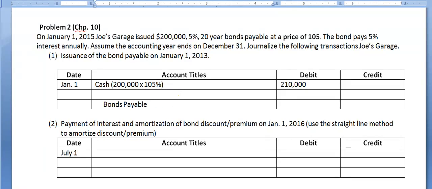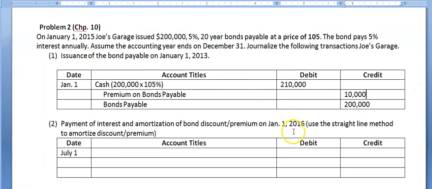But we're going to credit bonds payable for the principal. So you will receive $210,000 when you sell the bonds, but you only have to pay back $200,000. Sounds like a bad deal for the people buying the bonds, but remember, they're getting higher interest rates than if they bought other financial instruments. Your bond pays more interest than the market rate. So they pay a little more to get a little more. So that extra $10,000 will be called the premium. Sorry about the spelling. Premium on bonds payable. There, now our total debits equal our total credits.